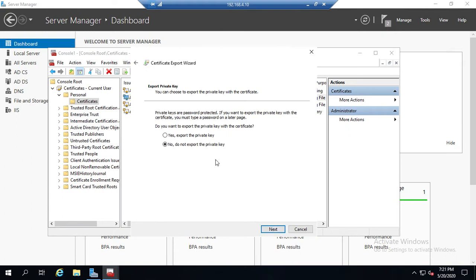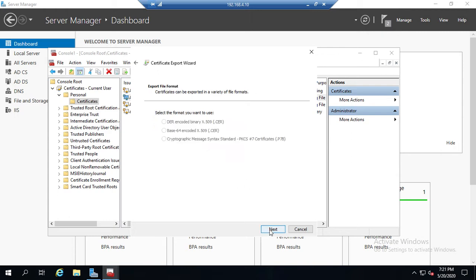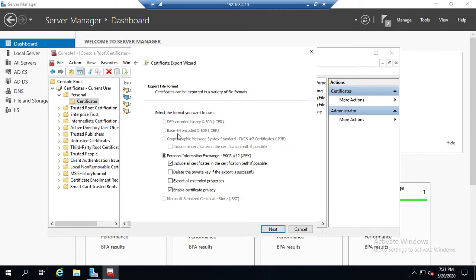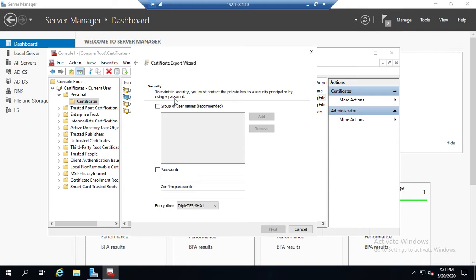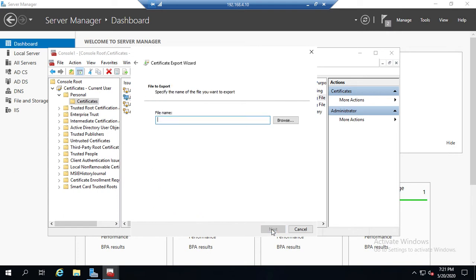Export. Next. Yes, this time I want to export the private key. Some certificates will have that marked where you can't export the private key with it. So click Next, and I can export in any one of these formats. I'm going to leave it as the default, Personal Information Exchange. And then we can use a password. And again, we want to password protect it because again, we're exporting a private key. And then you can set your encryption type. AES is actually a little bit better. Click Next, and file name, EFS cert.